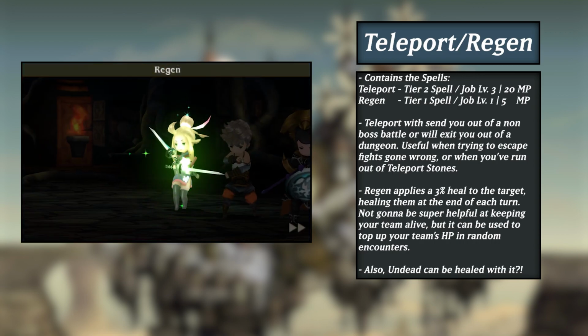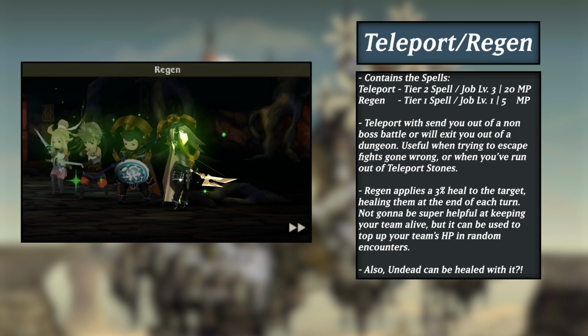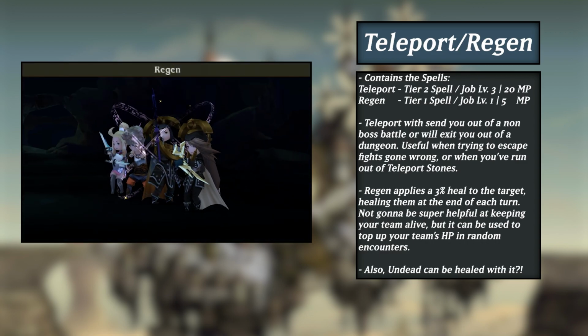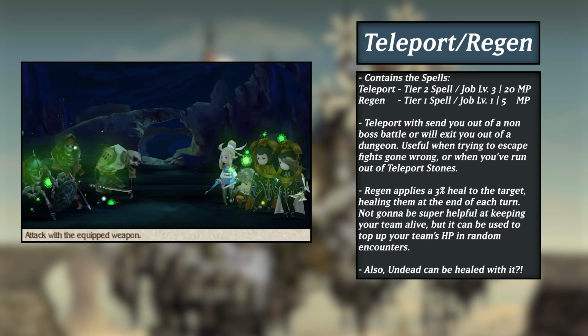Regen is a spell that applies a constant heal on a target that will restore 3% of their max HP at the end of every turn. Due to the low healing potency of Regen, this spell is seen more as a light top-up in random encounters rather than a support heal you can rely on, as bosses will absolutely outdamage the heal it can provide.